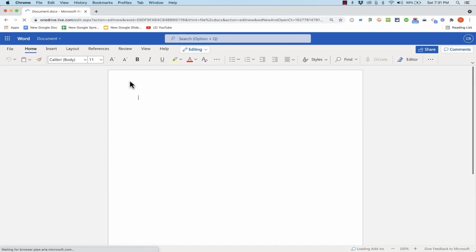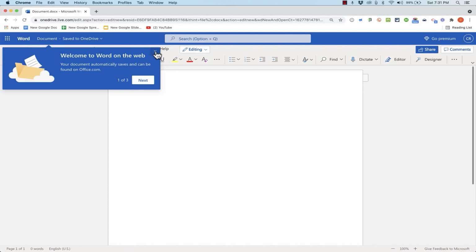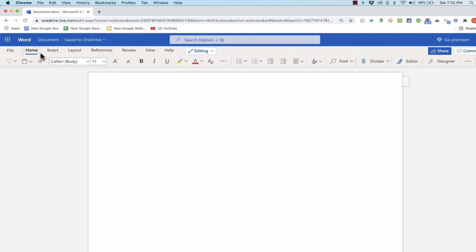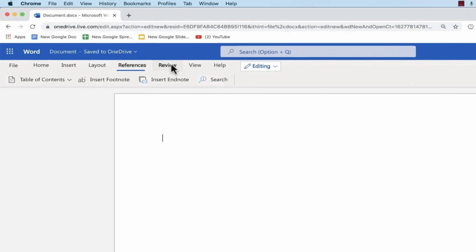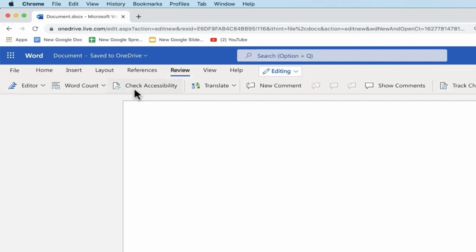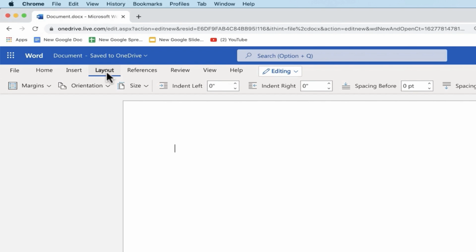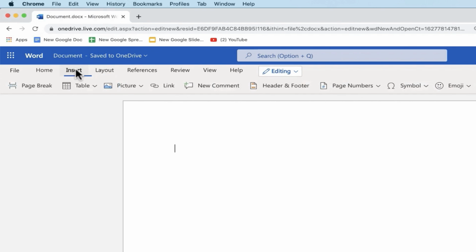At this point, we're shifted away from office.com and to the Microsoft Word for Web online interface. If you've used Microsoft Word before, this should look pretty familiar. You've got your document here that represents a page of paper, and we still do have something like the Microsoft Word layout that we have in standard versions of Word. For example, we have tabs, and each tab, when you click it, changes the ribbon below it. Now, this isn't exactly the same ribbon that we have in desktop versions of Word. It's much more limited, as you can see.